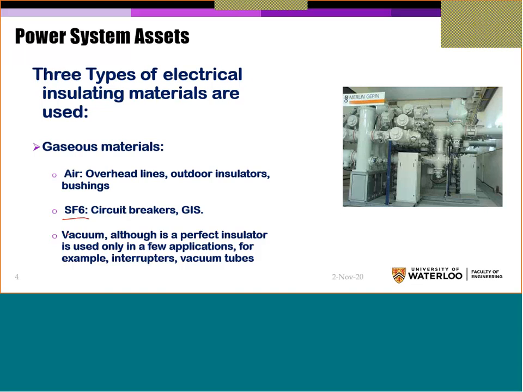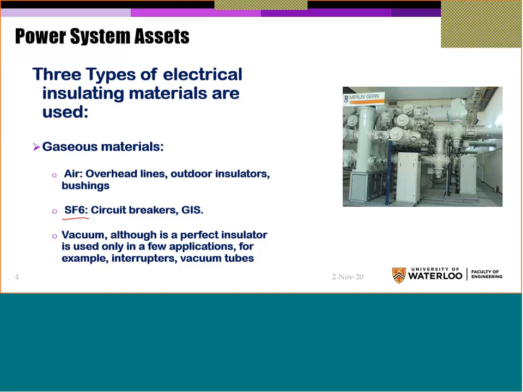Now, how does this help us? When you open a circuit breaker, there will be an arc, and the arc is composed of electrons. So SF6 gas will absorb these electrons and quench the arc. This is a GIS system, gas insulated substation. There are high voltage bus bars inside that we don't see. This is a 400 kilovolt Merlin Gerin unit, a French company, and inside these tubes SF6 is used as the gas.